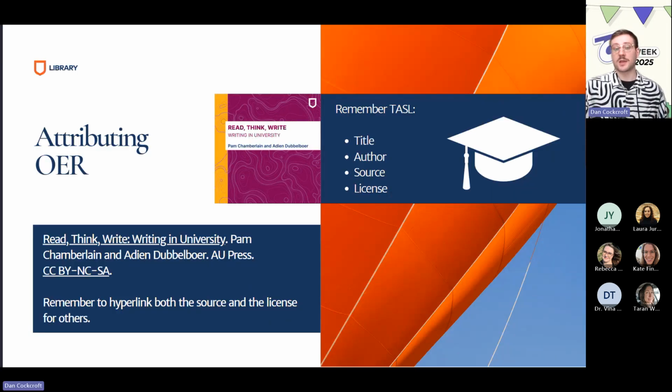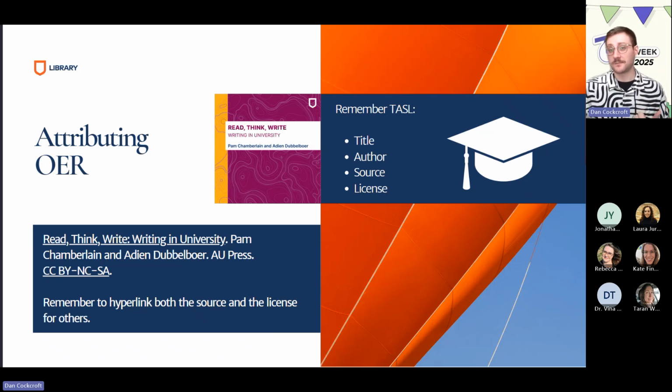If you've selected an OER and you are delivering it to students, it's important to attribute it correctly. In the OER world, we use an attribution called TASL. So try and think of grad caps with that tassel on it.